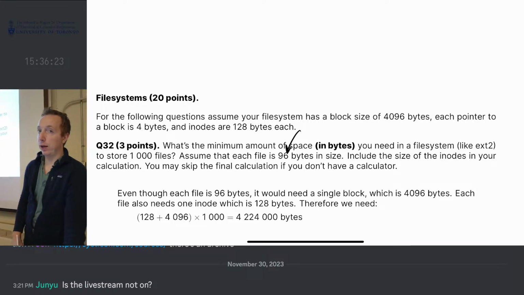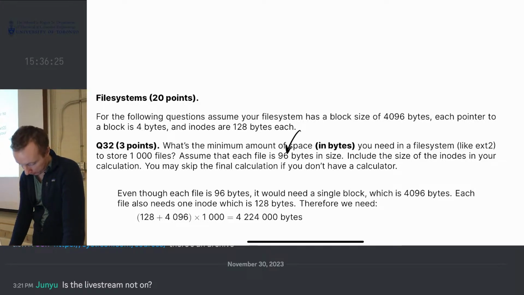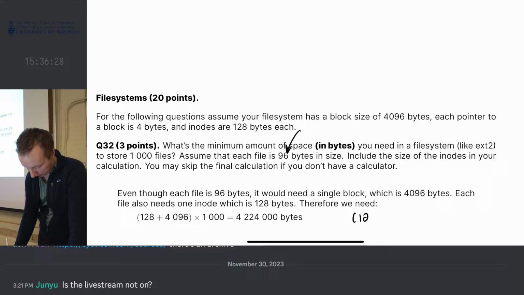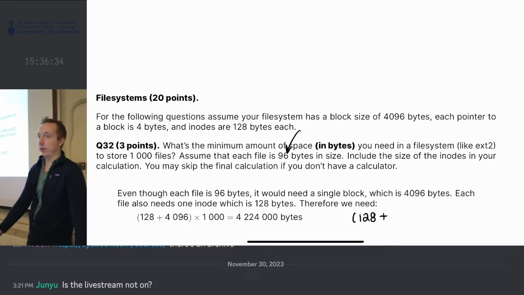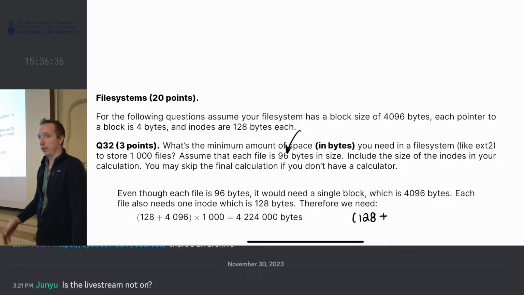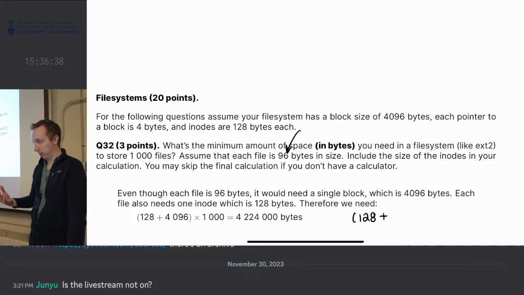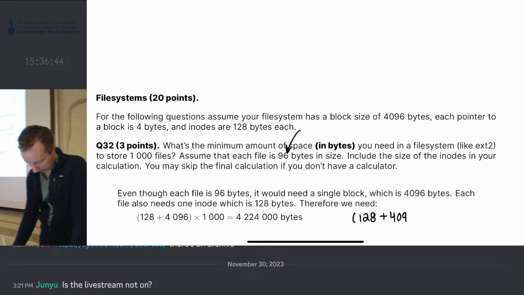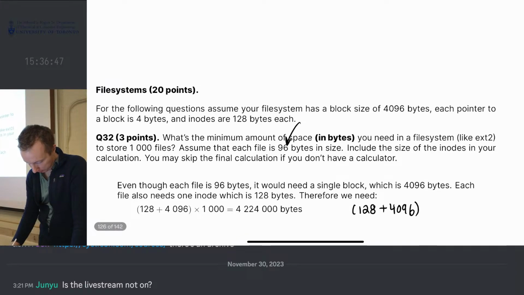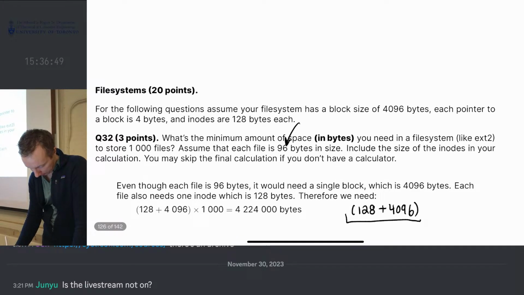So each file needs an inode, so each file needs 128 bytes for an inode. And then even though a file only consumes 96 bytes, it still gets an entire block, right? Since it gets an entire block and only one block, it would need this many bytes per file.